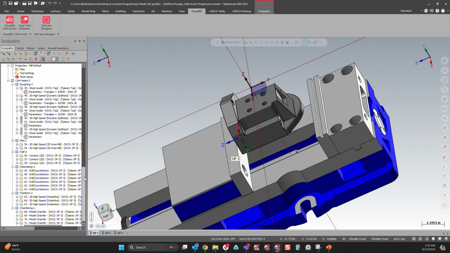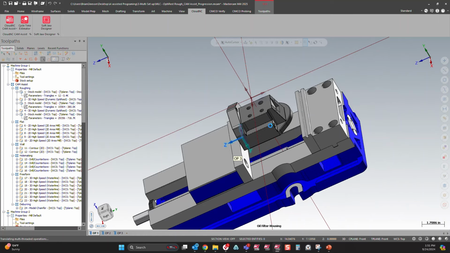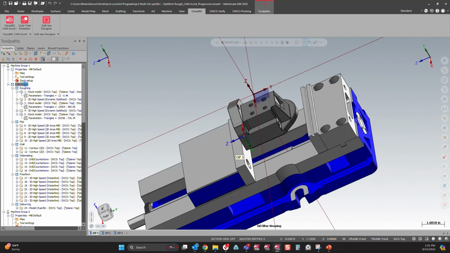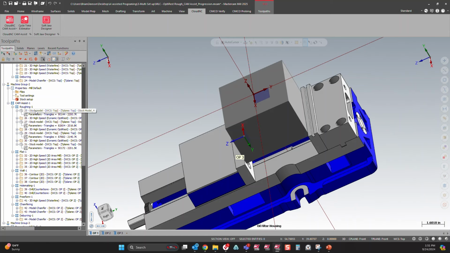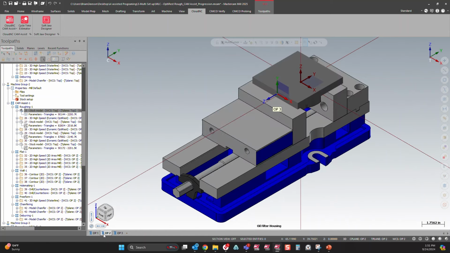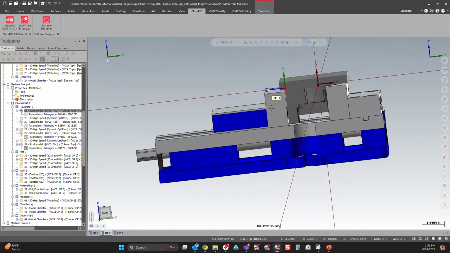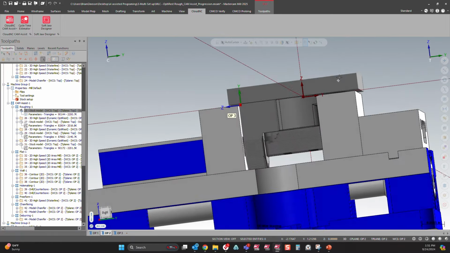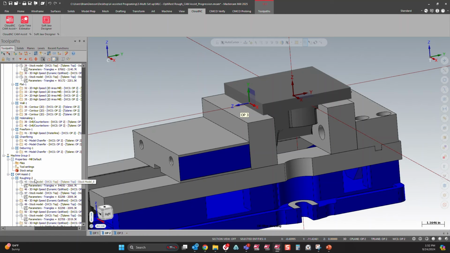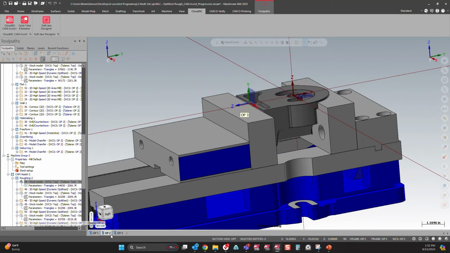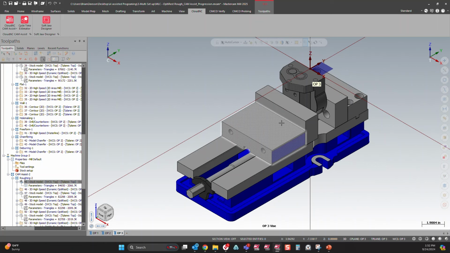Now, what do we got going on with our multiple setup? It looks like it's starting to finish up everything, and that's just seeing how fast my computer is. So we got machine group 1. Again, it's going to start a stock model, and then it'll progress through there. Machine group 2 or op 2, it'll give us a stock model. Let's see, so I can see what that setup looks like. I can see my parts sitting in there. Let's see what the toolpaths look like. And then finally, machine group 3, we'll go ahead and see what that setup looks like.